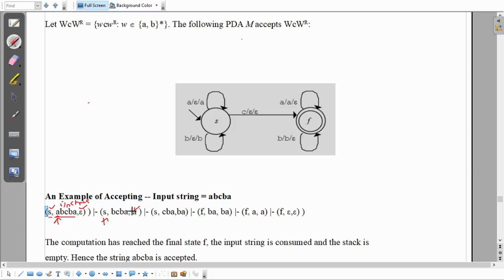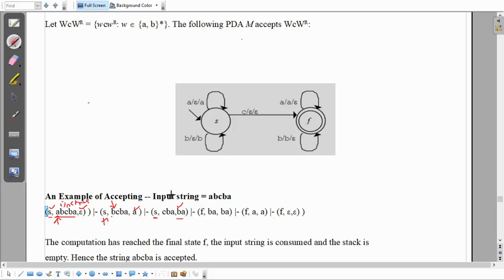Next, what is remaining after reading A? BCBA. S on B goes to S, and we push the B character onto the stack. That's why B is on top. The latest pushed element will be on top, so BA will come.